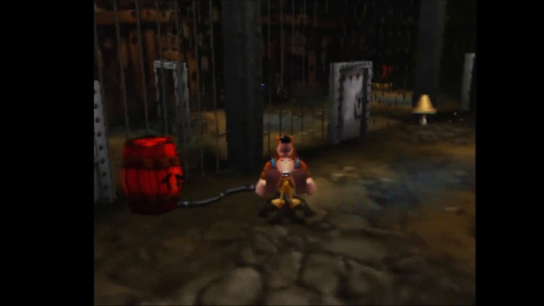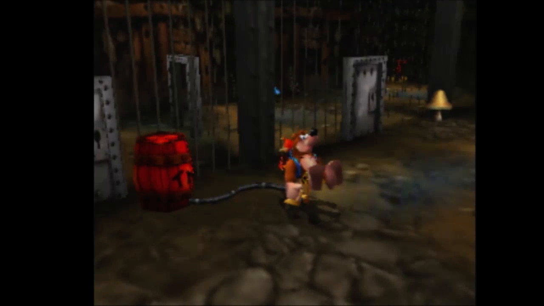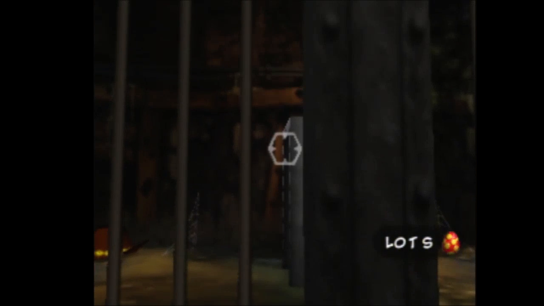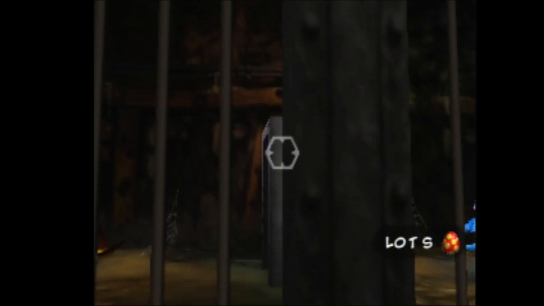Now I like to have Kazooie's feet, when I'm facing this way, in between the line where the TNT goes through. For this shot, you want to aim just enough so the cursor, the top 2 prongs on the cursor, are not hitting the black part right here. Aim them right here, and then fire.